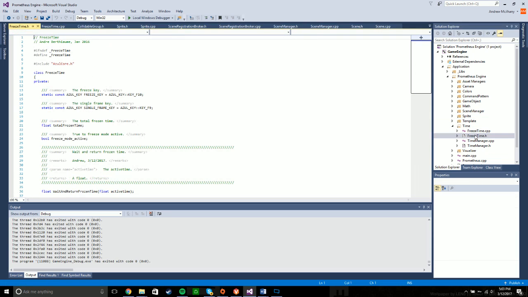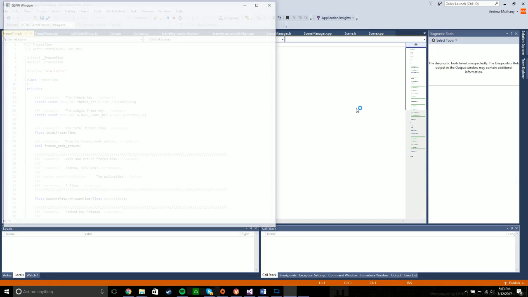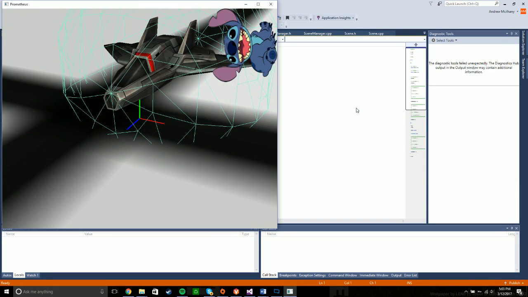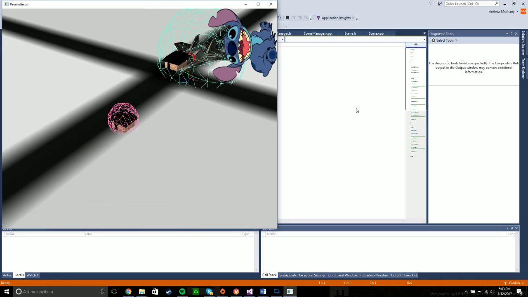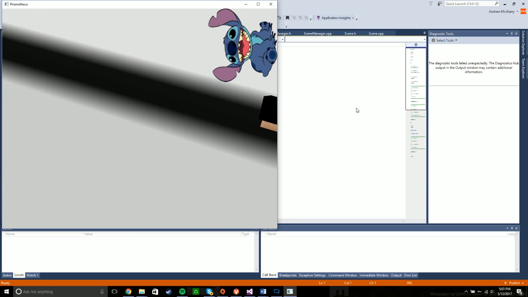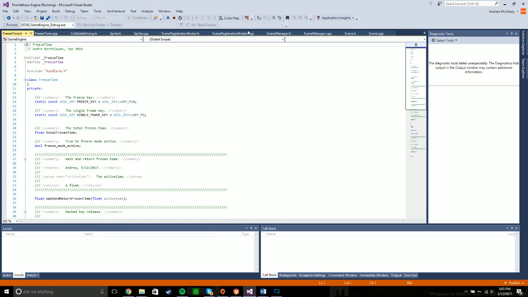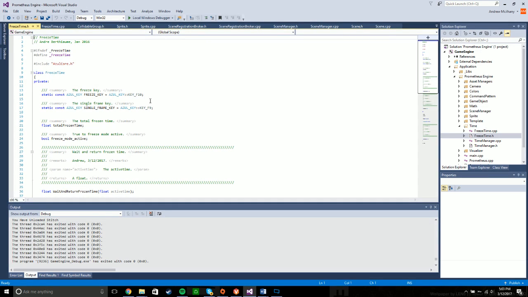So in the freeze time, which was something that I didn't show in the video that I can actually show right now. If I shoot out a bullet and hit F10, I can hit F9 to have it step one at a time through to do the freeze frame. Then I hit F10 again, and it just keeps on going. So that's the freeze frame. F9, F10.